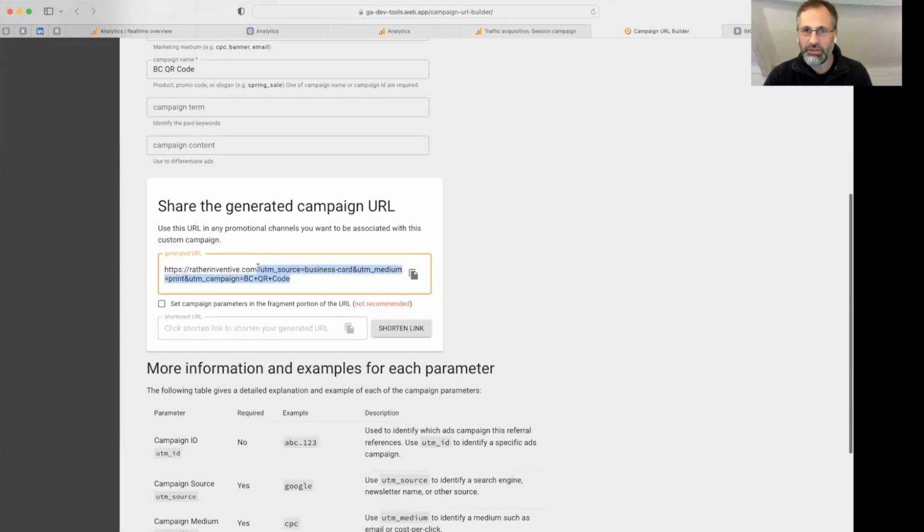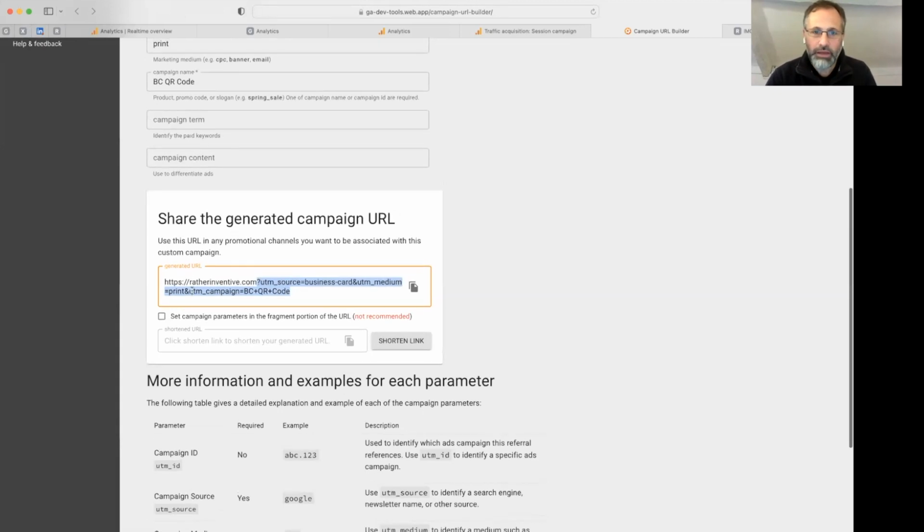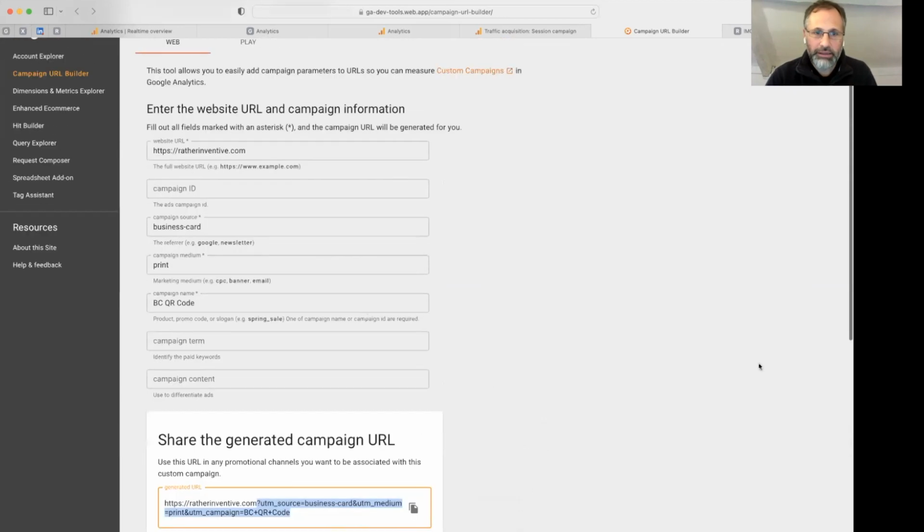Google will pick up that additional detail and feed that information into the reports, into the same report we use there. So this is particularly useful if you are generating a QR code, or you want to customize all of your campaign data across all of your different mediums, whether it's ad, email, and so on. If you create your campaign data in here and put that in as the link that you want people to link to, people will still bounce to the same page. It'll just have this additional bit of copy on the end.